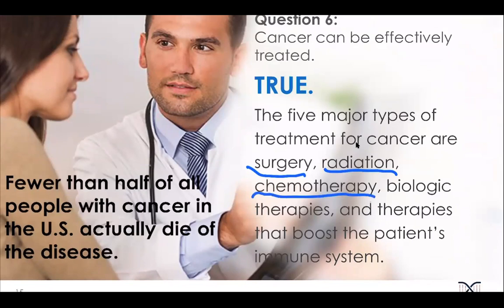Chemotherapy. Does anyone know, when you have chemotherapy, you're injecting yourself with what? Does anyone know essentially what chemotherapy is? Would you say it's good for you or bad for you? Isn't it like poison? Yeah, it's essentially a poison that kills rapidly producing cells. So it'll kill off cancer cells, but it also kills off your hair follicles, which is why people on chemo lose their hair, fingernails. They're nauseous all the time because their stomach lining isn't replacing itself properly.